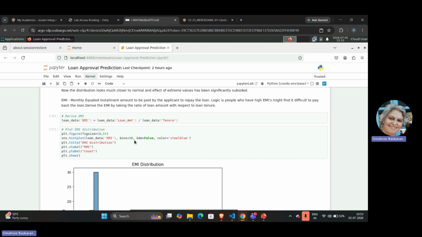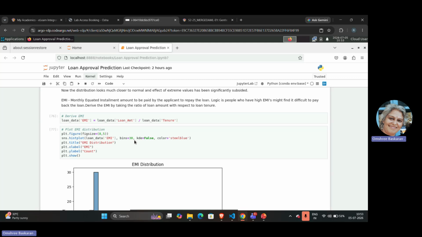Now, what are the other features which we can derive? If I am approving a loan, then the loan is repaid in such and such tenure. So will we be able to calculate the EMI? What is EMI? Off the cuff, this is going to be a rough calculation. It is not an exact thing.